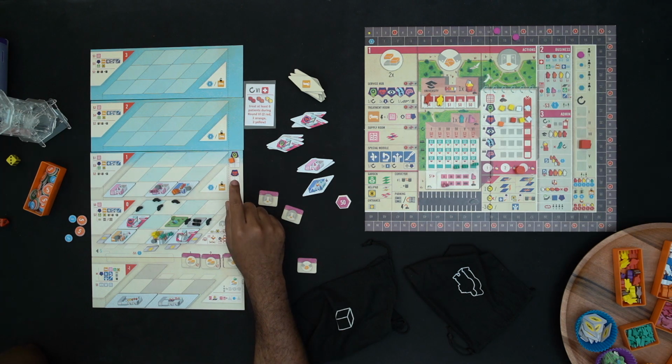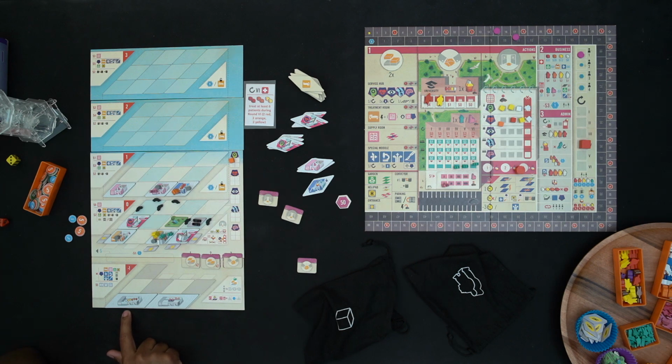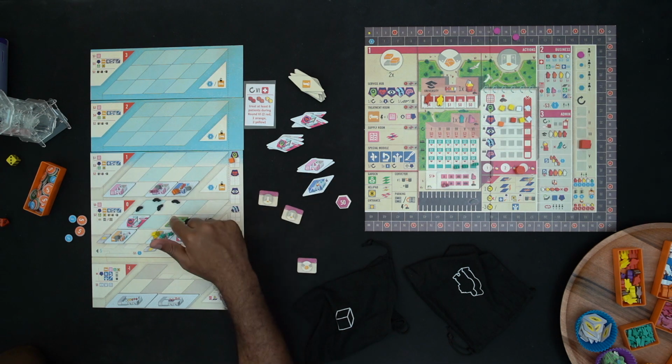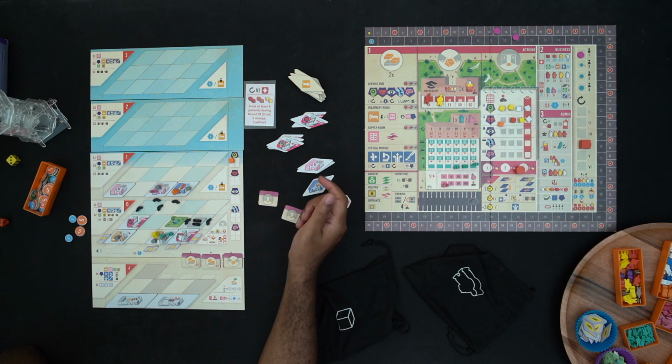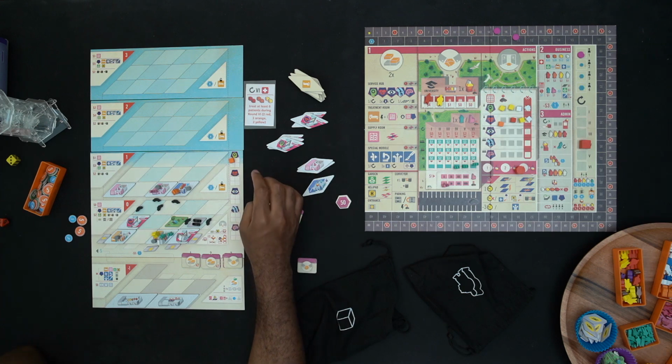This orange can pay for this, right? This is gonna be 6, 7, 8, 9, 10. This is gonna be 22. 10 minus 3, 7. So I'm gonna have a little bit of money left over.